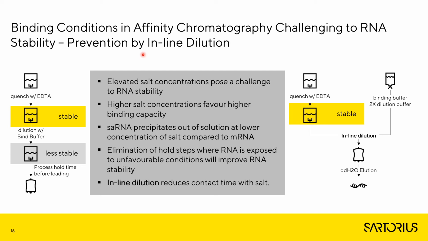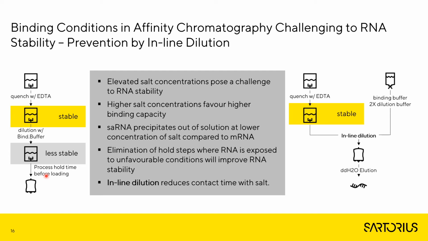A traditional, I would say, batch processing of RNA would typically be taking the IVT reaction, quenching it with EDTA, where we have our RNA product in a relatively stable condition, and then dilution or addition of a binding buffer which contains sodium chloride. Now, addition of this salt to the sample increases the risk of precipitation of RNA, and beyond this point, any process holding times before the material reaches the chromatographic column can result in potential precipitation. And this would then have a negative impact not just on loss of the material, but it would also require additional filtration steps before the sample can be applied on chromatographic columns.